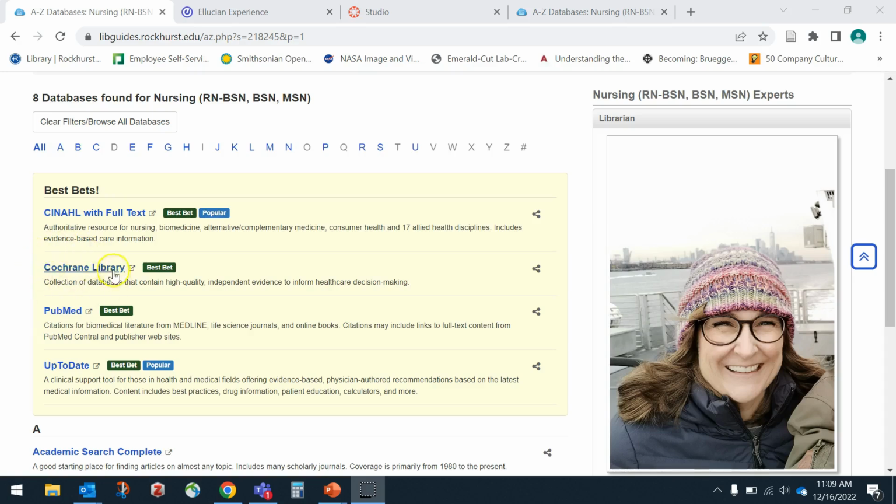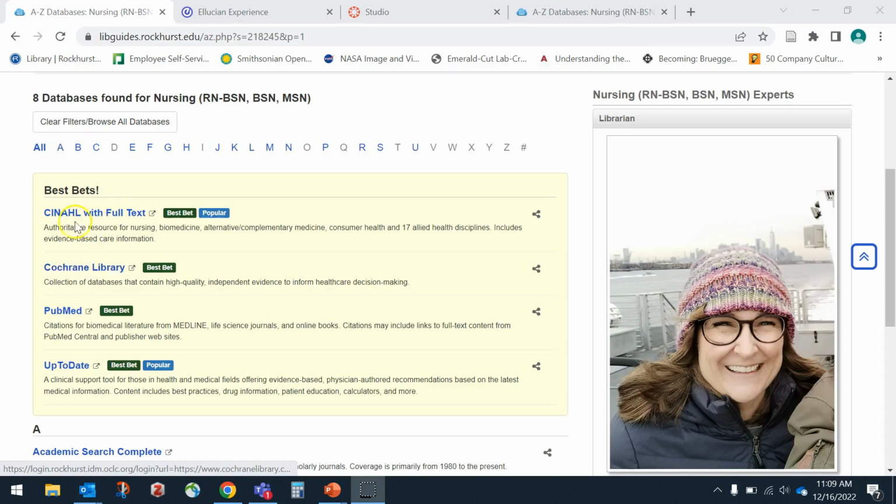Many of the Cochrane systematic reviews are also indexed on CINAHL and PubMed. And since we also subscribe to Cochrane, if we find a search result in CINAHL that is a Cochrane systematic review, it will provide a link back over to Cochrane to retrieve it from there. So that also makes CINAHL a nice starting place.